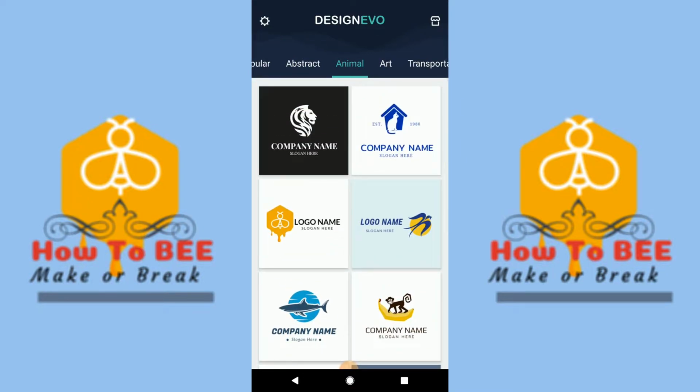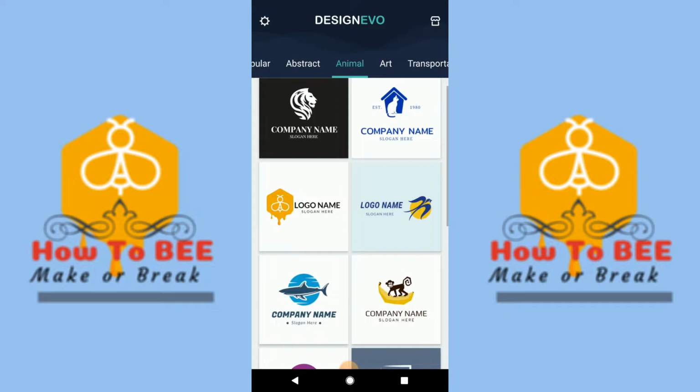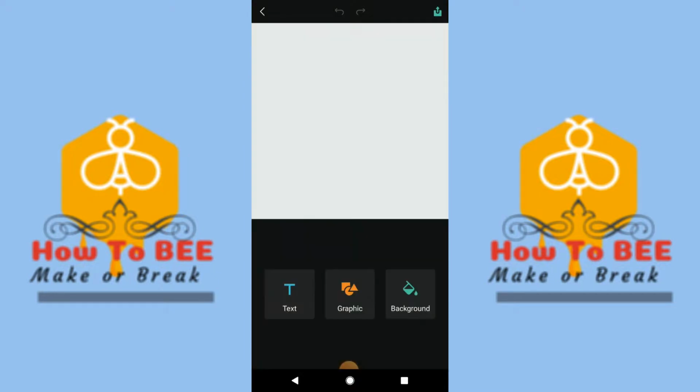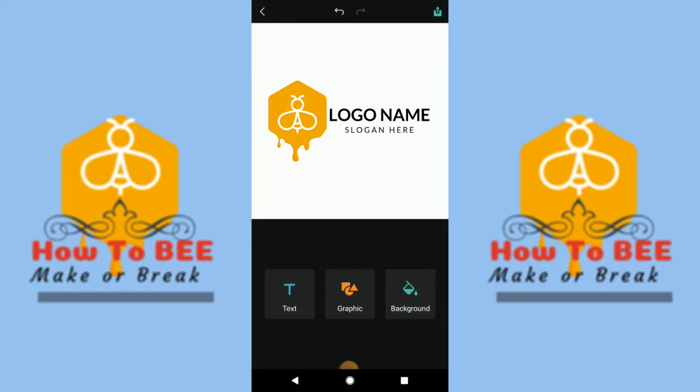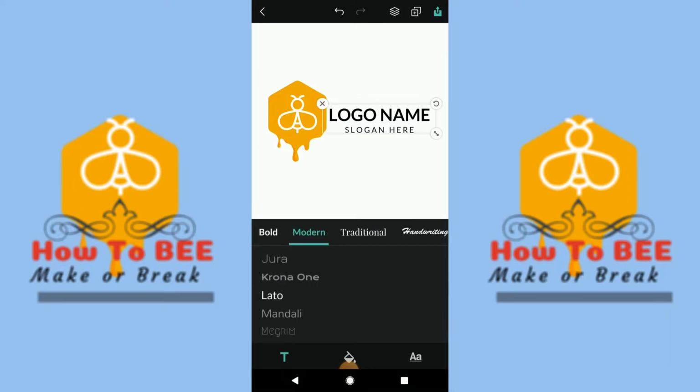Okay, I think I got something to make it happen. This one looks not bad. And as you can see, we're in the editing part, and there is the text button. You can just add the text you want, or you can just edit the text accordingly.